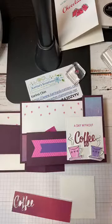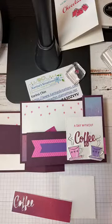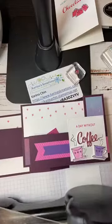So let's get out the coffee word. This is what the die cuts look like. And then I'm just going to run this through the Big Shot machine. Let me just make some room. And this is just going to give it lots of dimension.